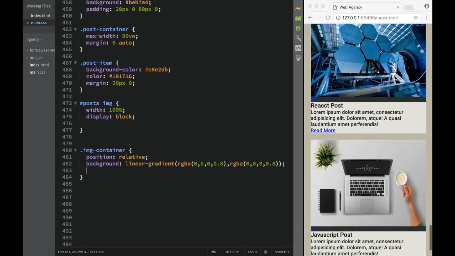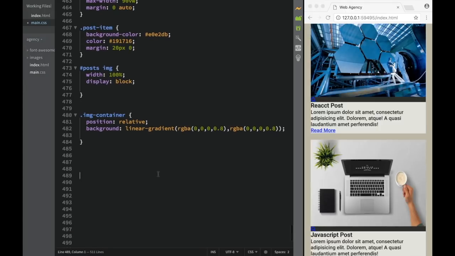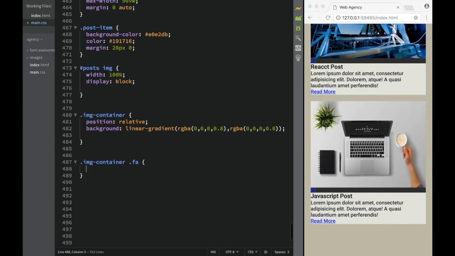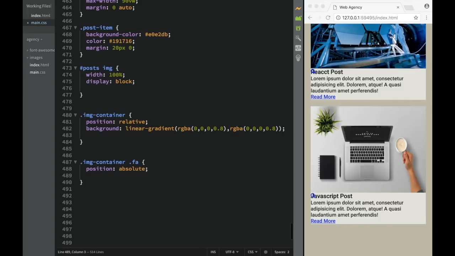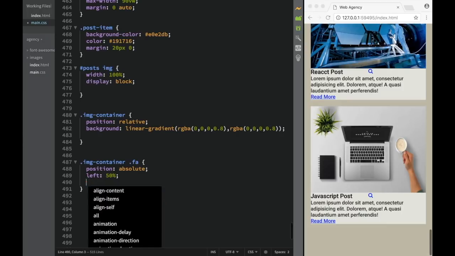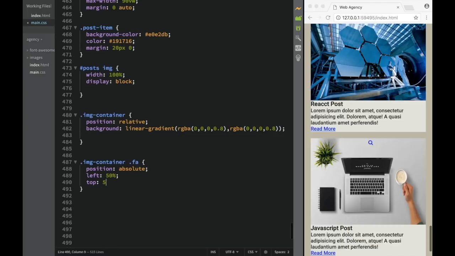Now that we have this, we'd want an image container font awesome. So we go over here, class image container, we're going to say font awesome, and what we would want is position absolute, and then this is going to be left 50%, then top 50%.